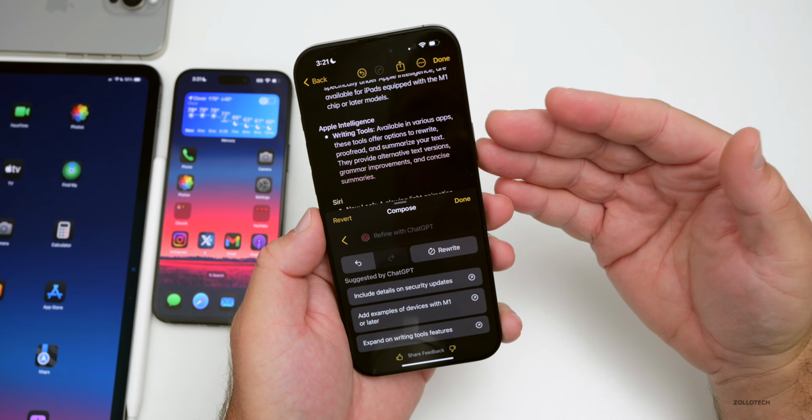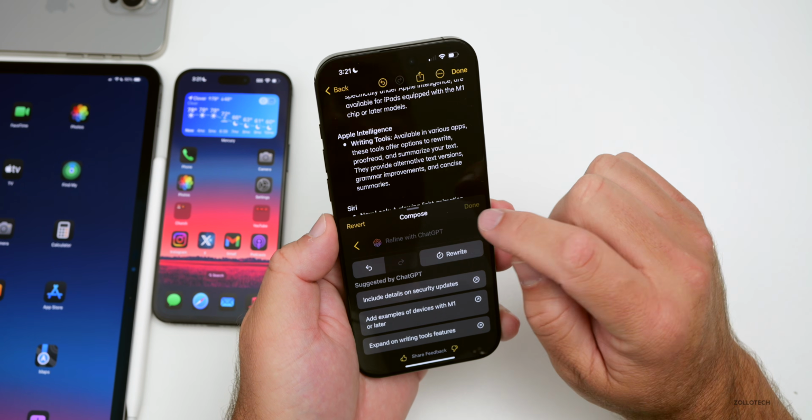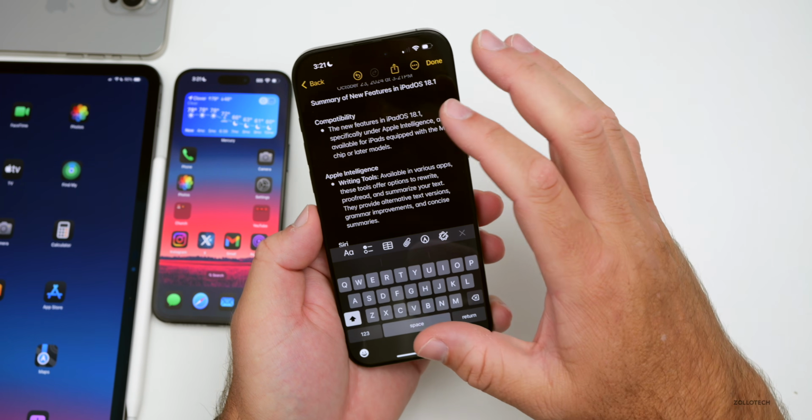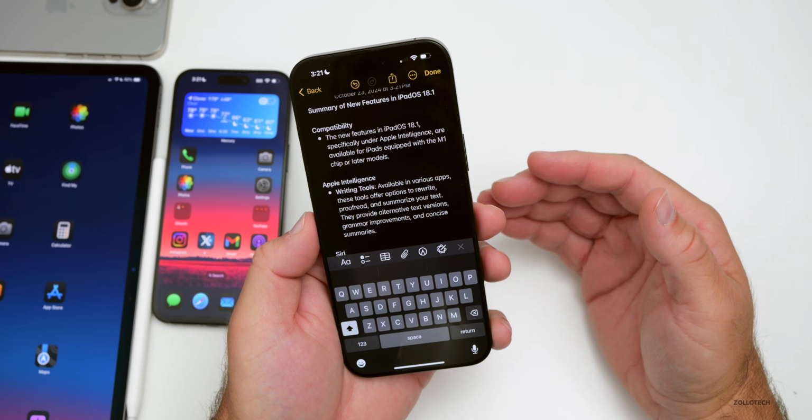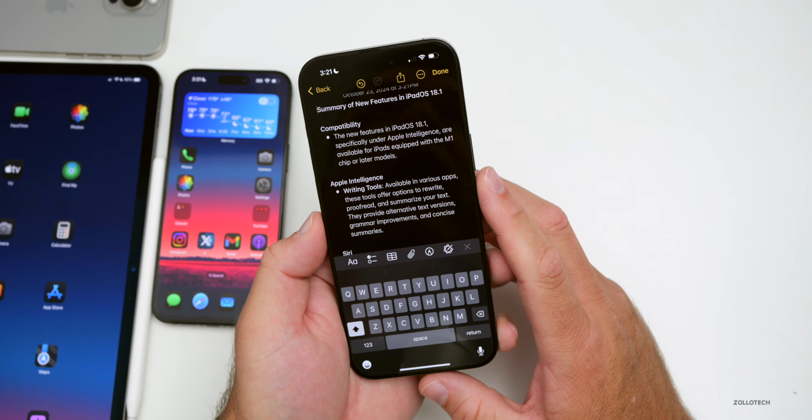This could be very helpful for myself and many others. So that's available. It is a little bit buggy. It jumps around a little bit, but it's a first beta, and I think it works great for that.